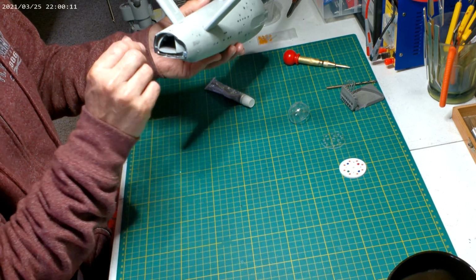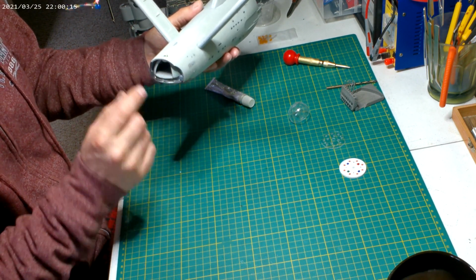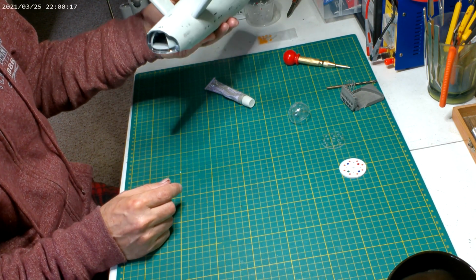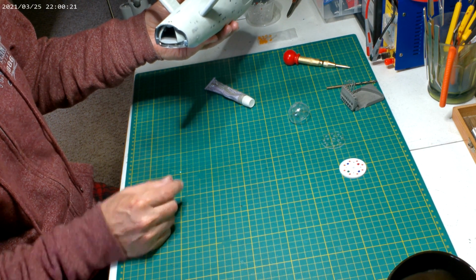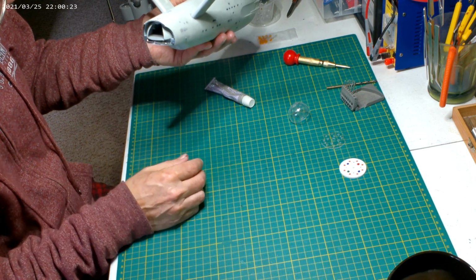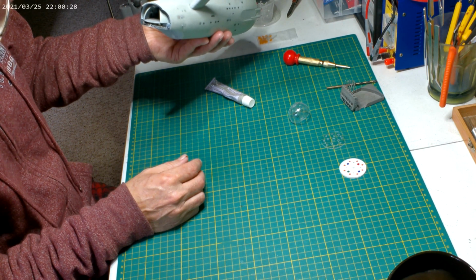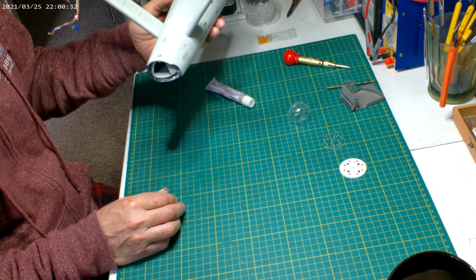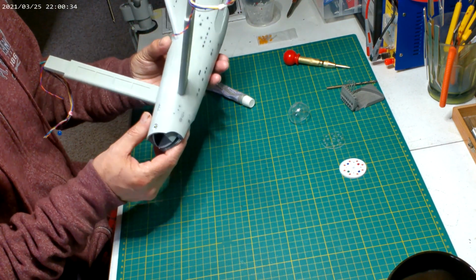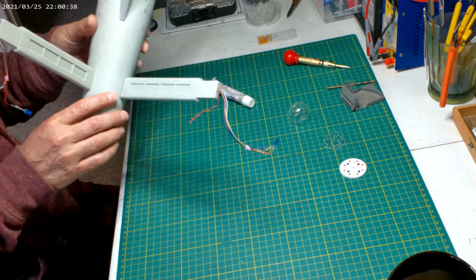Just trying to keep a little spraying towards this end, because I'm not sure how I really want to mask this off so we don't get overspray inside the shuttle bay. It's such a hard way to do. You can't mask on top because we put a line. So I can stuff some stuff in there and help, but we'll worry about that when we get to it. But yeah, it's coming along good. I can actually start working on that soon.